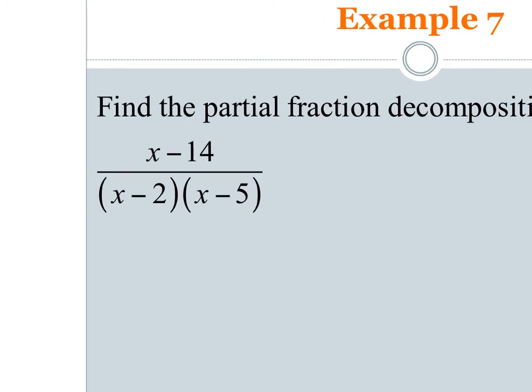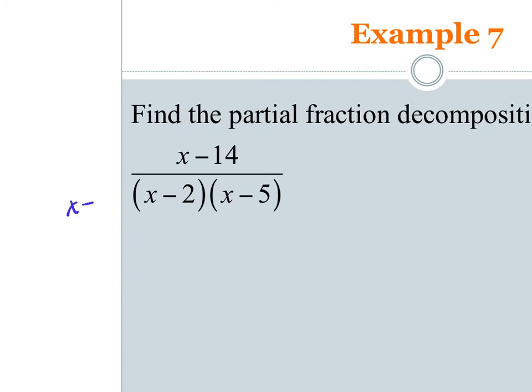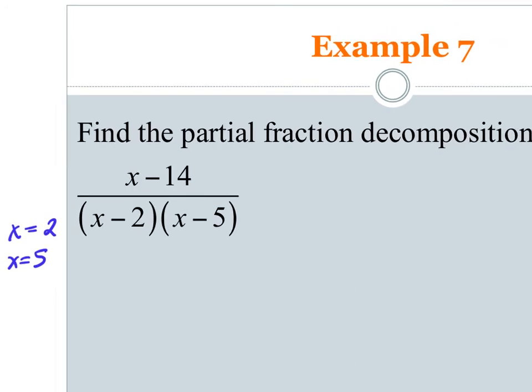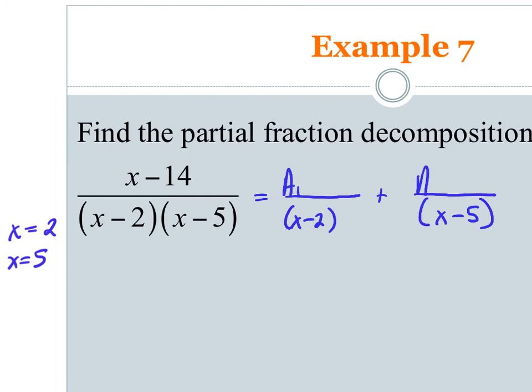First thing I told you guys to do, make sure the denominator was factored, which it is. So what are the two x's that you're going to plug in? Positive 2, good, and 5. Agreed? At some point, we're going to do that. So when I pull this apart, when I partially decompose it, what are my two denominators? The first one is going to be x minus 2, and the second one's going to be x minus 5. Perfect. And then I'm just going to put a sub 1, a sub 2.